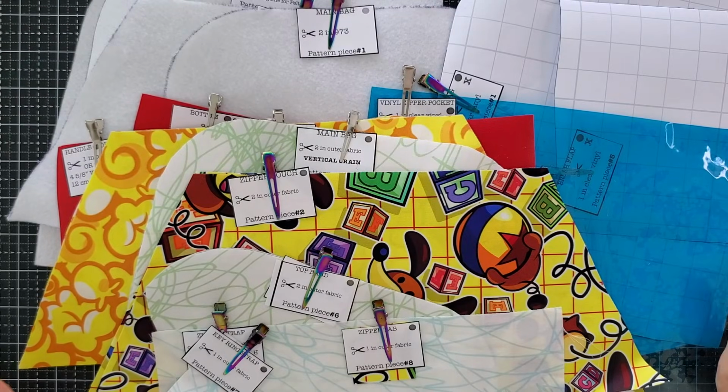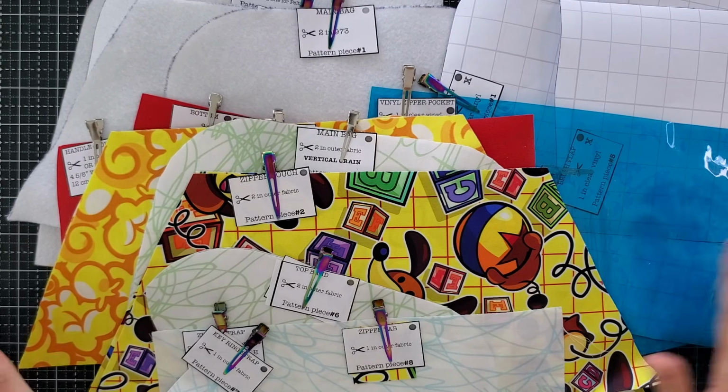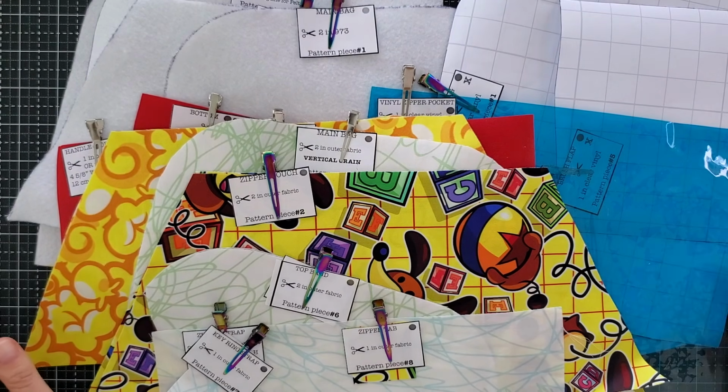So as you can see, there are a lot of pattern pieces in this bag. This is not a very challenging bag to sew, but give yourself a day to cut out everything and interface it. It's just a lot of pieces. Once you have all that done, go on to the next day, sew it up the next day.